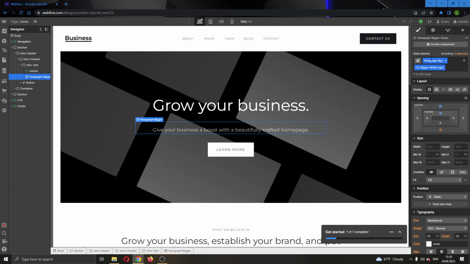As you can see, this is the class, and you can click on the arrow right here pointing downwards, and this will give you the option to either rename the class or duplicate the class. This is how you can edit your class. If you want, you can even go ahead and create a new class by clicking this button, and you can now go ahead and type out the name of your new class. But guys, as you can see here, we can edit the classes either renaming or duplicating them.